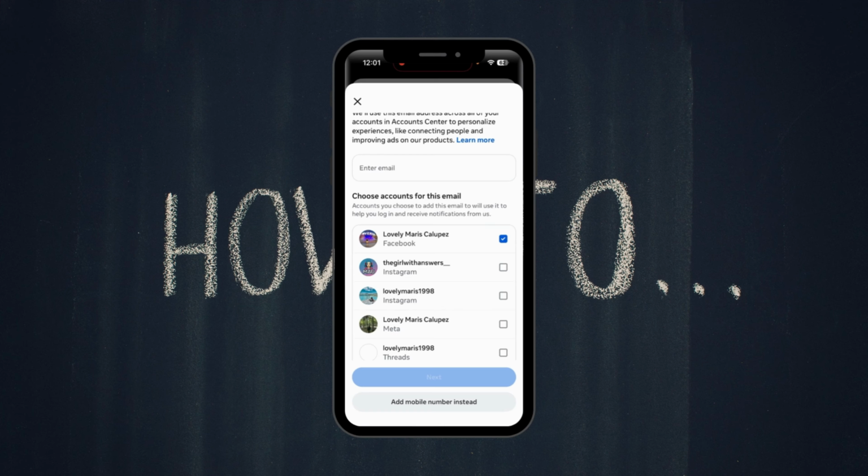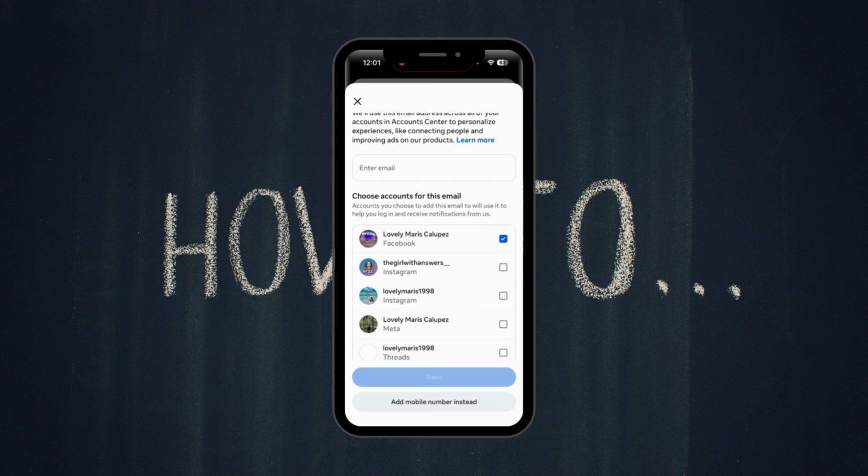After updating your email, consider the security best practices. Use a strong, unique password for your Facebook account. Enable two-factor authentication for added protection. Review your recent login activity for unfamiliar devices. Then remove outdated email addresses and phone numbers from your account.